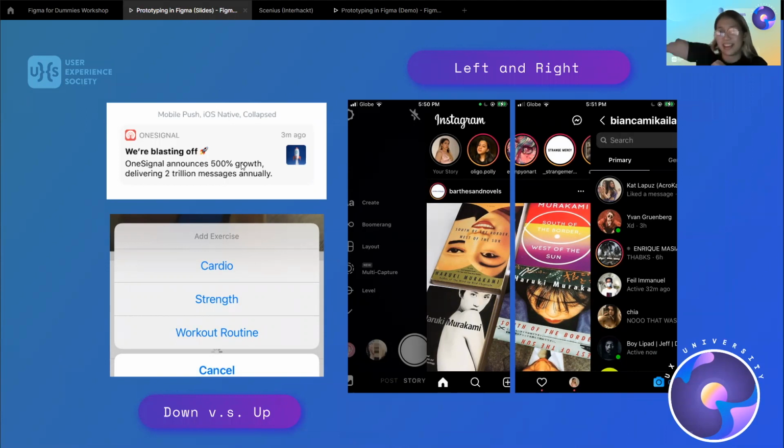It happens downward when you're prompted to create something. That's from my MyFitnessPal app. For instance, when I press the add button, an overlay will pop up from below. Then that's my Instagram. I can swipe to the left or to the right to go to different screens.